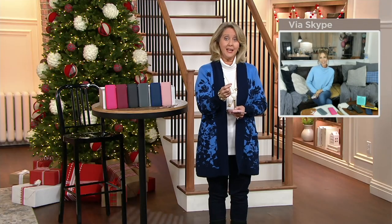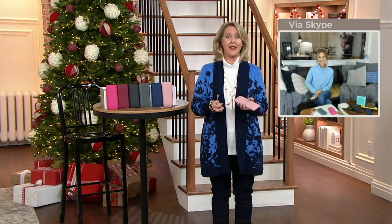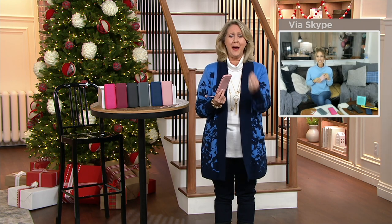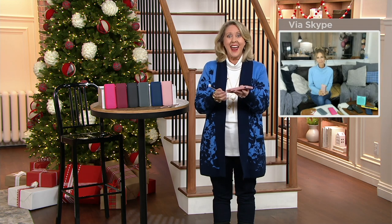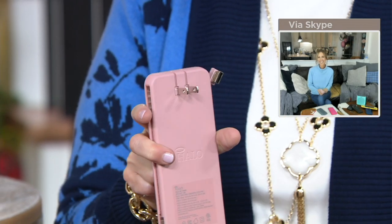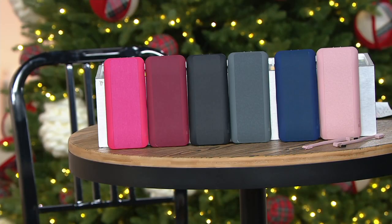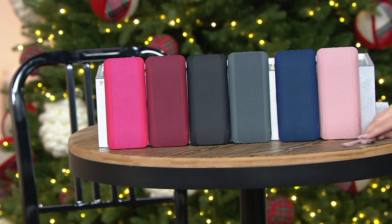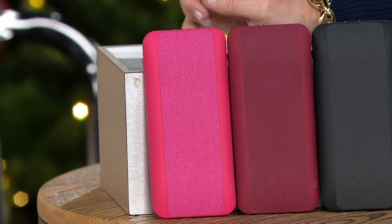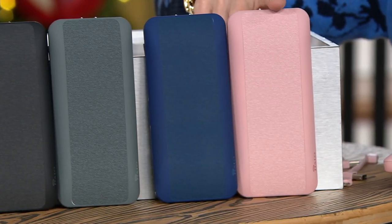You're getting the micro USB, the USB-C, and the lightning cable for all your Apple products. It's amazing, and this is $45 and it is so powerful. Super thin, super light, and no cables necessary — even when you go to charge it, you just flip that out and you're all set to go. A lot of you are already dialing in. Don't just get one for yourself — get one for the other people in your family. No more excuses for a dead phone. We have fuchsia, deep red, black, charcoal, blue, and blush.